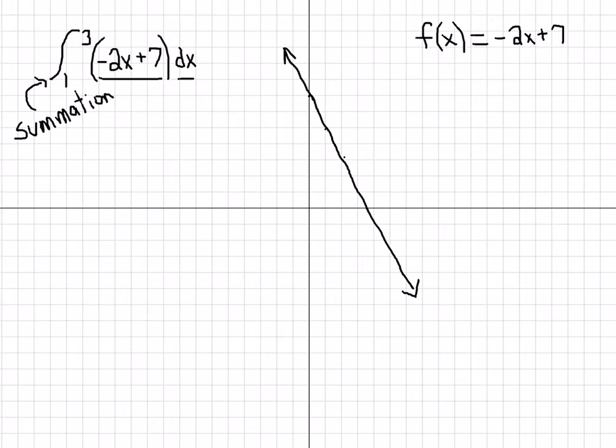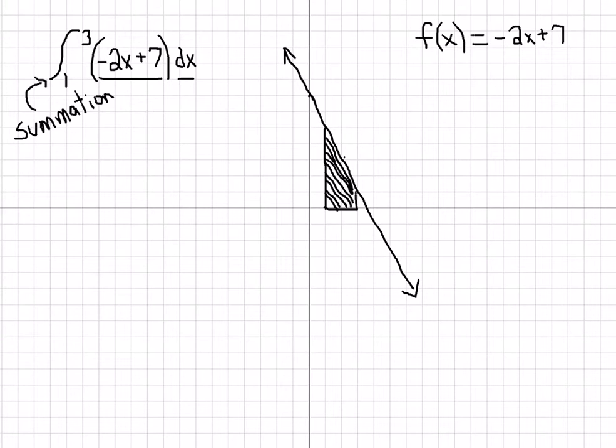Now, the part that we want to be focused upon is the area underneath this function from the values 1 to 3. So from right here at 1, everything under here, all the way to 3. Now you go over 1, 2, 3, and it's right there. We just want to take a look at the area underneath this curve in that box that I have right there, which appears to be a trapezoid. So I'm trying to find the area of this shaded portion. That's what integrals will help us do. It's the summation of all the parts.